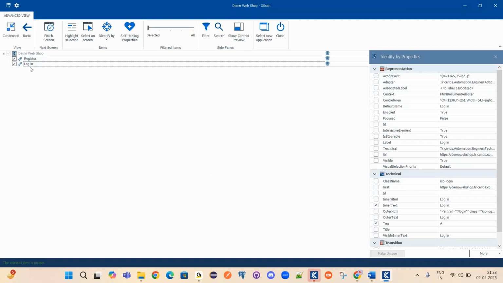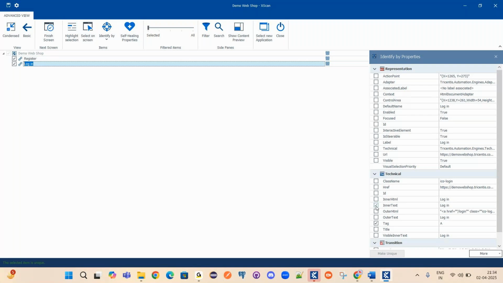Okay. And the same way for login, by default when Tosca is scanning that module, or when you're selecting those modules or elements, Tosca by default selects some properties. Whatever you have here, you have tag A and then the inner text of this, so it selects them by default, and that is how Tosca identifies it as unique. But in some cases, Tosca doesn't identify it as unique, or you think, okay, even if Tosca is taking this as unique, it is not reliable, because some value keeps getting changed.